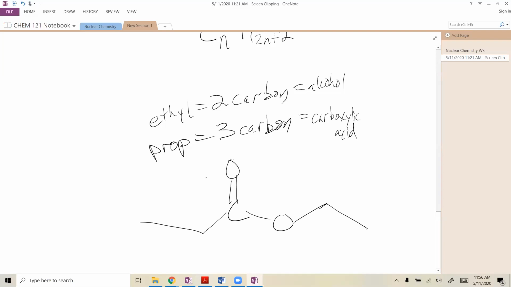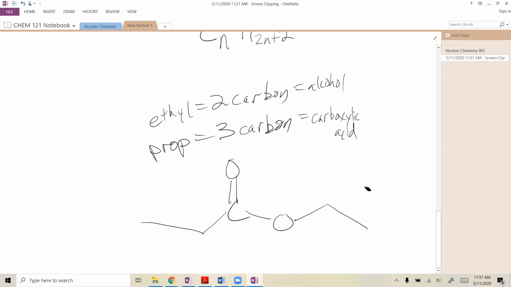You can kind of see that here, right? That looks like a carboxylic acid if this was an H over here. And so that's one part. We take a carboxylic acid, and then does anyone remember what we jam onto this other side? Carbon group. So it's going to be the carbon group, but it's going to come from an alcohol. So the way that the naming goes is whoever gets the -oate is the carboxylic acid side. Whoever gets the ethyl or the methyl or the propyl, that's going to be the alcohol side.